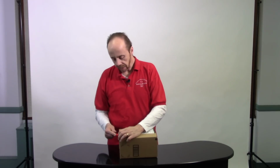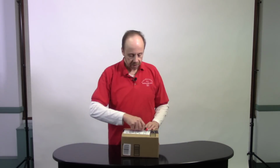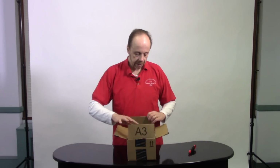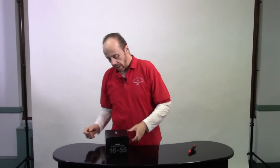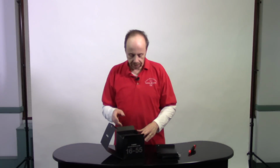So what I did was I purchased the 16 to 55mm Fujifilm lens. Now, I'm not 100% sure I'm going to like this lens. It's fast. It's 2.8. So for a zoom lens, that's pretty fast, but that is 2 stops slower than my 23mm and my 35mm, and 2 1/3 stops slower than the 56mm.